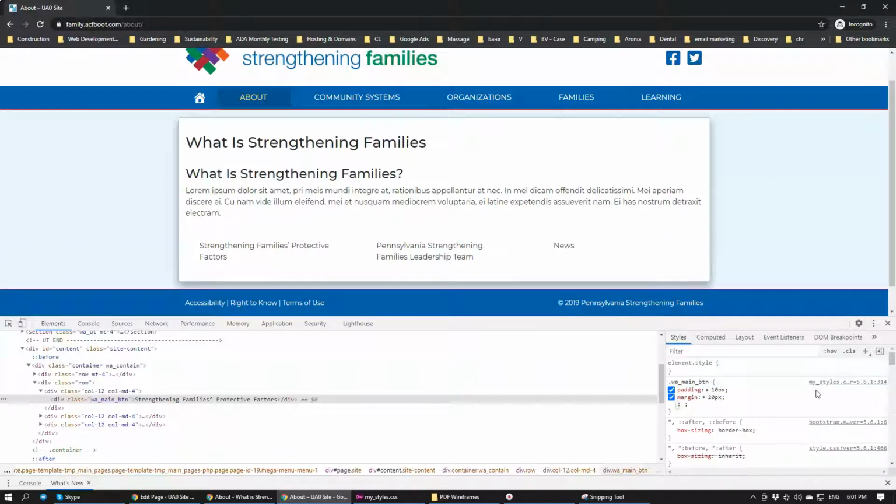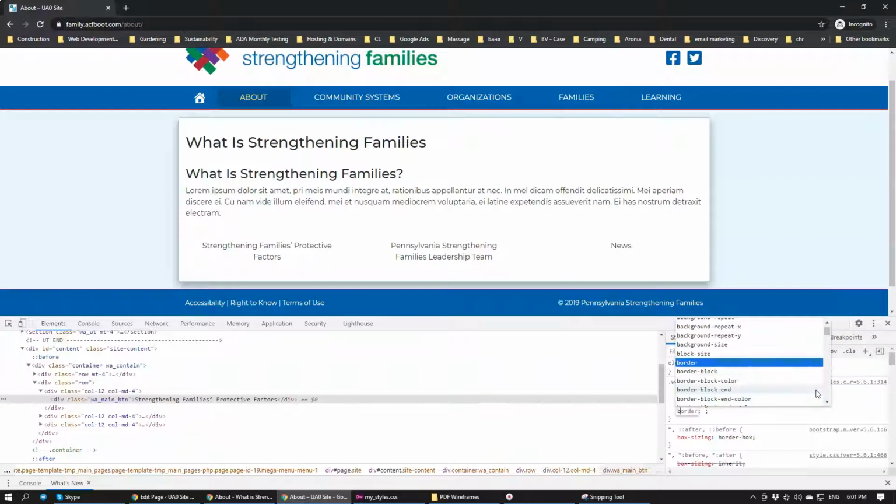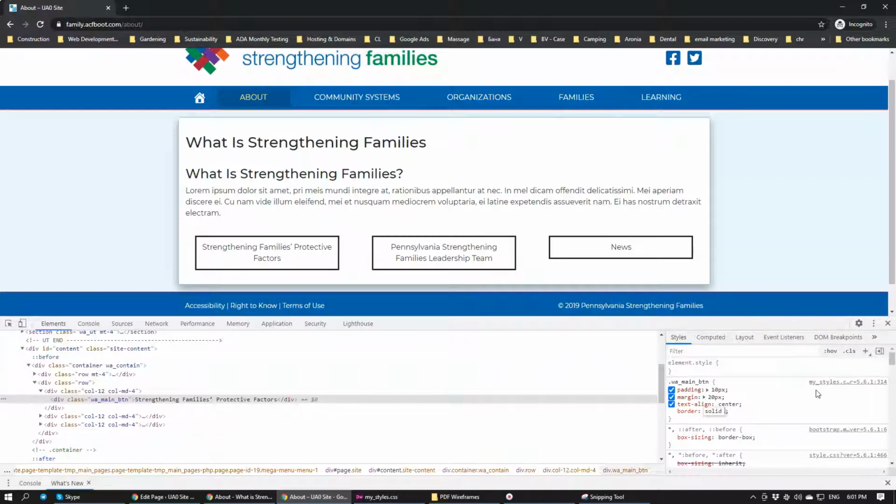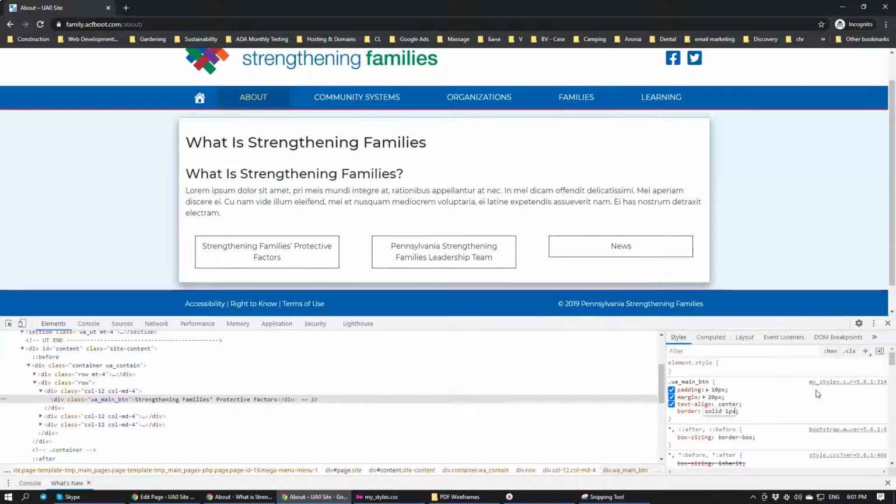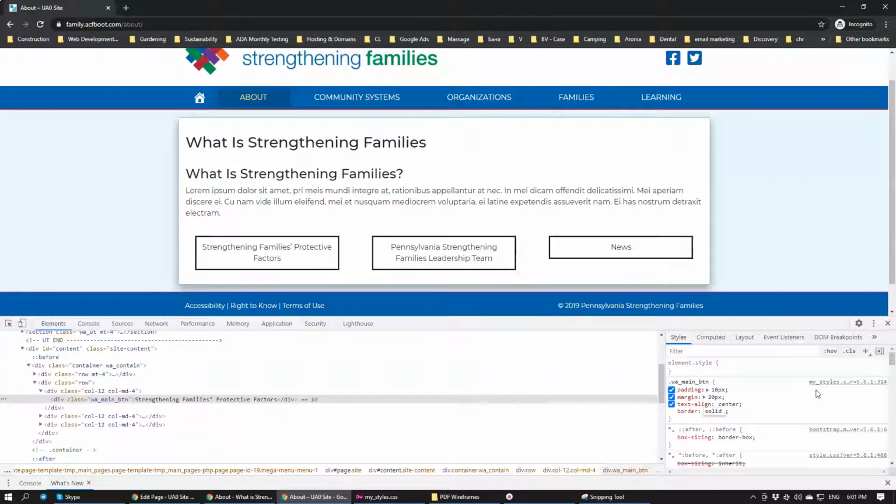Also going to do text-align center. Then we're going to give it a border, solid 1 pixel, maybe 2 pixels.